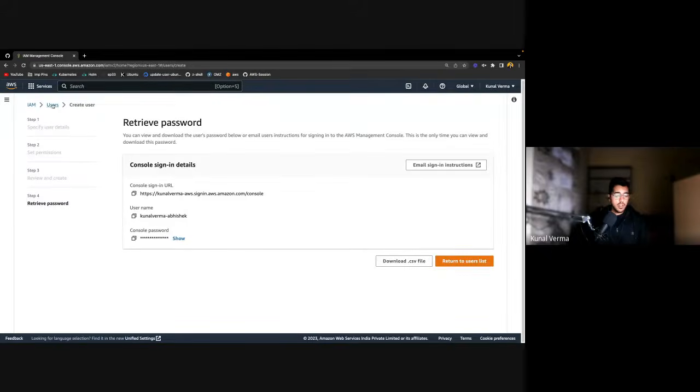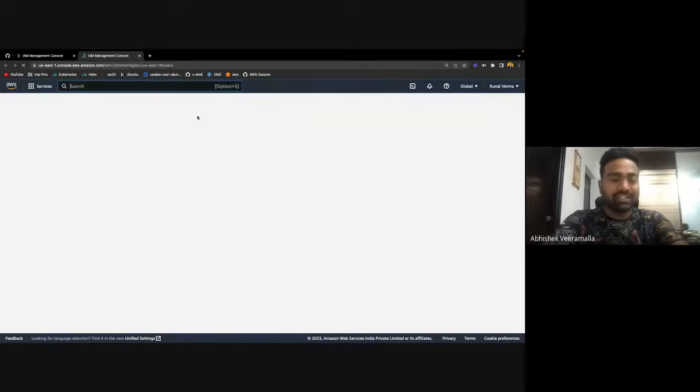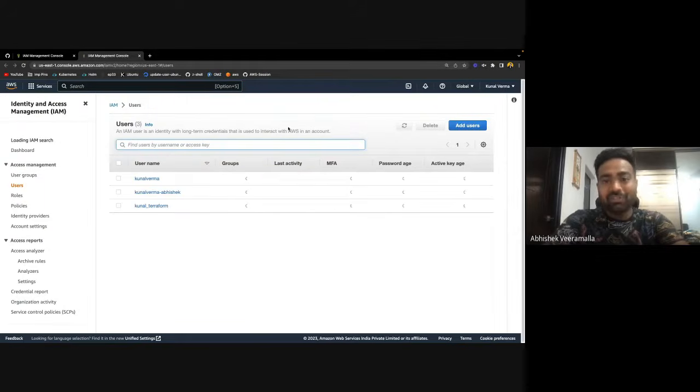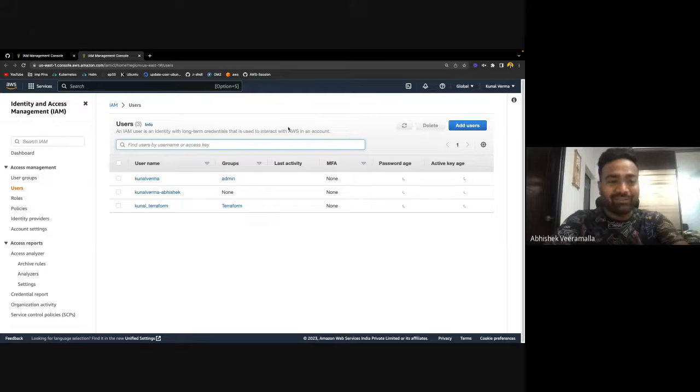Awesome. Now we have created a user. To show you how this looks, let's again go to the IAM console. Perfect. Meanwhile, just to let you know, you can always skip all of these things and do it with your administrator user, but it is highly recommended not to use an administrator user and to follow the steps that Kunal is doing, because he showed you how to create a user, and he'll also show you how to log in with this specific user that you have created.